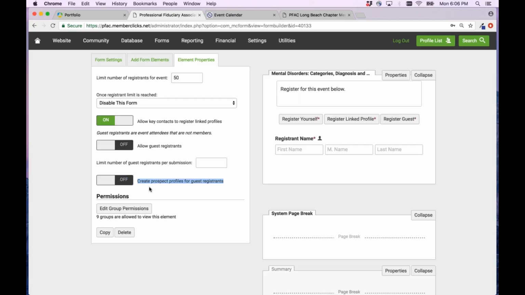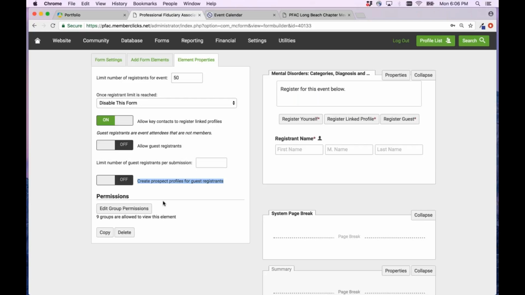I would use this sparingly, and what I mean by that is if it's an event where I could just be bringing my spouse as my guest, you probably don't want his profile as a prospect in your system because he doesn't care to get your emails because he just came because I came, right? But if it was that I could bring one of my coworkers that's really interested in your association, obviously then you would want to allow prospect profiles.